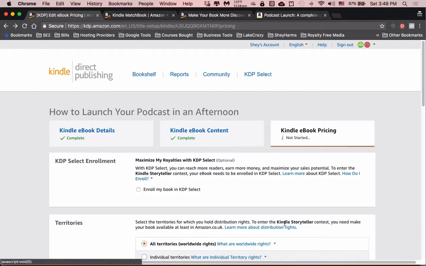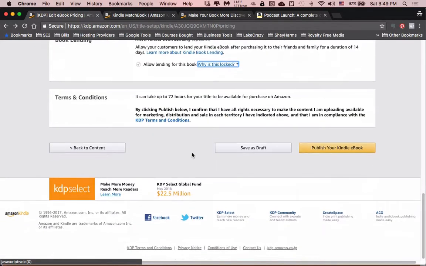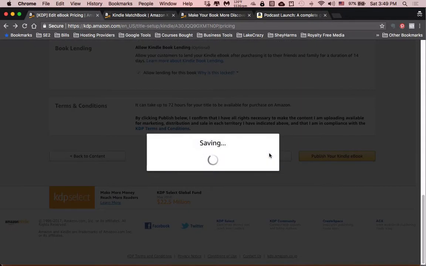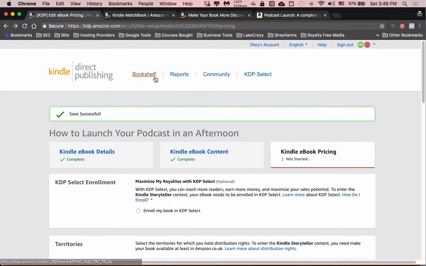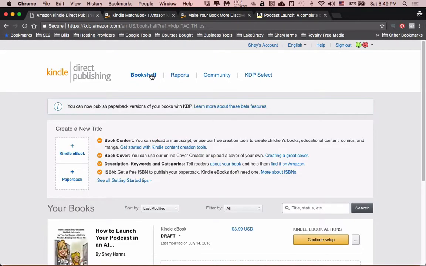First, I walked you through the steps on how to enter your own personal information, including your address and your tax information, your bank information. And then we went back to the bookshelf area, which you can always go back to at any point in time. If you don't want to publish, you can click Save as Draft, and that will take you back to your bookshelf where you can see the item. So if you don't have time to finish, or want to double check this stuff later, you can go ahead and sign out and come back later.